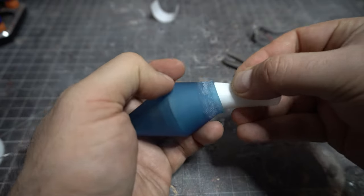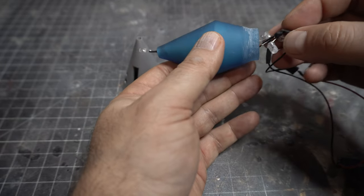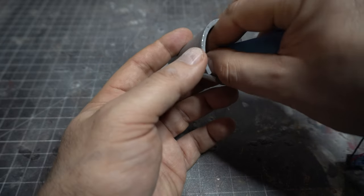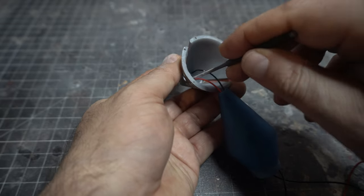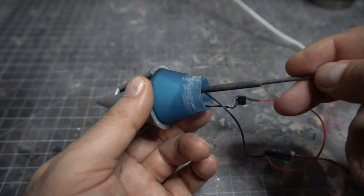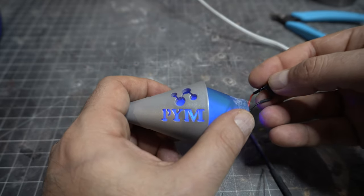The LEDs are too bright, so I'm going to shove a piece of diffusion material in here. It doesn't go all the way to the tip but it doesn't really matter because that's covered. Now we start jamming the electronics in — the wire coming out the point area is the tip of the arrow and I'm just going to feed it in here. It was a little tight but I wanted it that way. It doesn't come all the way through just with your finger, so I'm going to use a little file on the sides to make that go through. I get a little crazy with the wires — all those wires could have been a quarter of what they are. I'm testing it often to make sure when I'm tucking things in I didn't loosen anything.